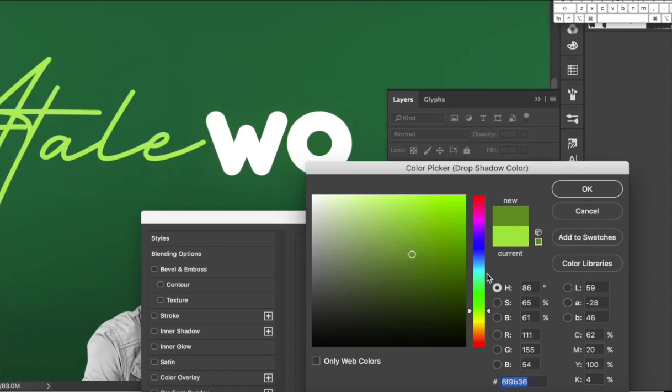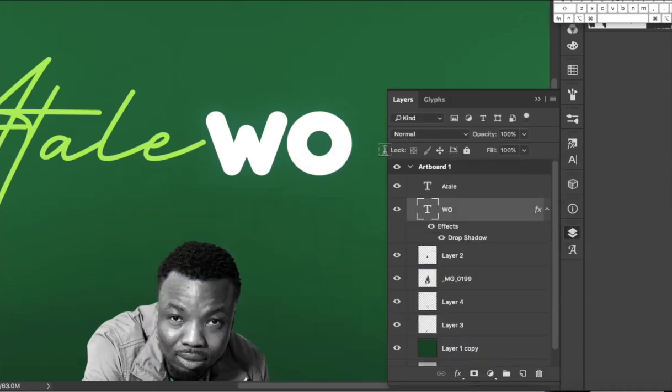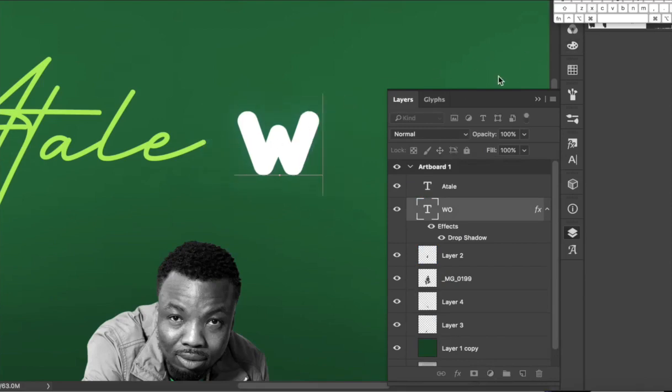Okay, so I'm not getting the feeling that I want. Maybe let's try this. Because it's white, I want something cool to blend with white. So let's just keep it at this blue and see. It's not really coming out, but I'm going to overlap it and then we'll see what we get over there.